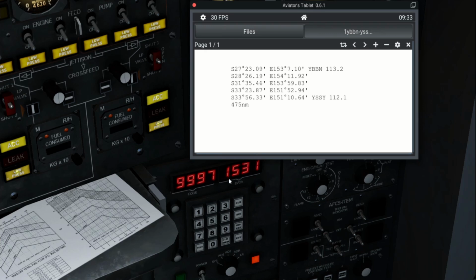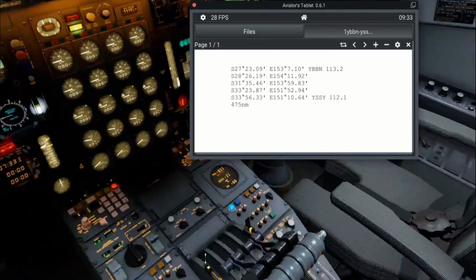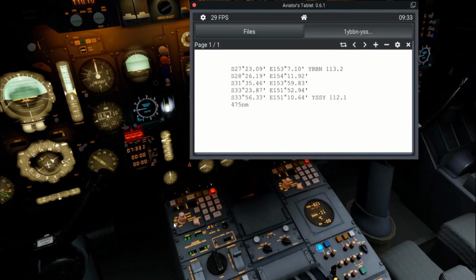So it should be east or west. Actually Australia is in the east part, and it's about 153, which is here. So it's correct. So you can trust it, both pieces of information.